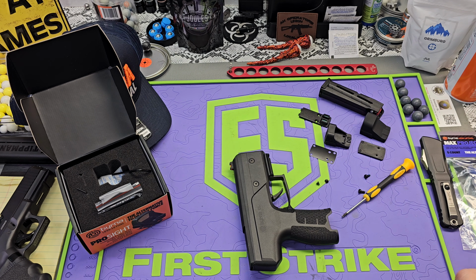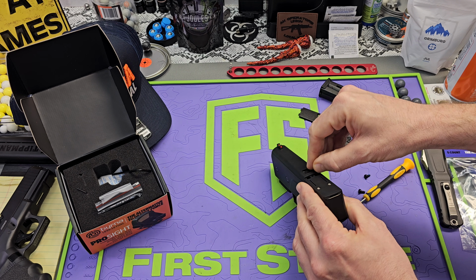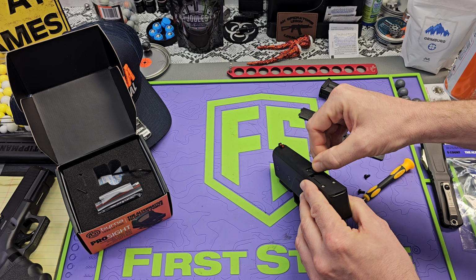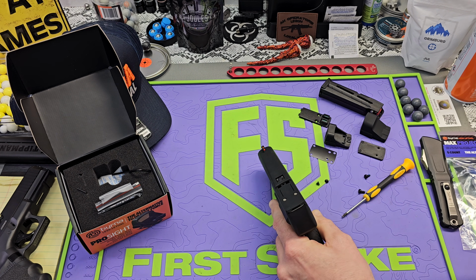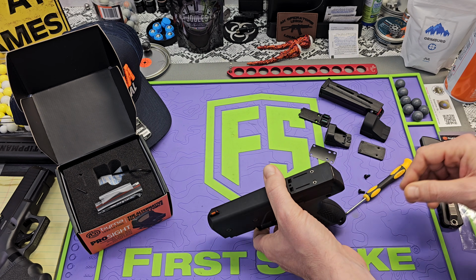So anyway, they were telling me they made it just a little bit bigger in front of this optic to also accommodate a wider range of aftermarket optics. So I thought that was pretty cool.